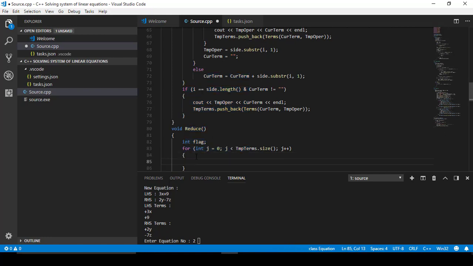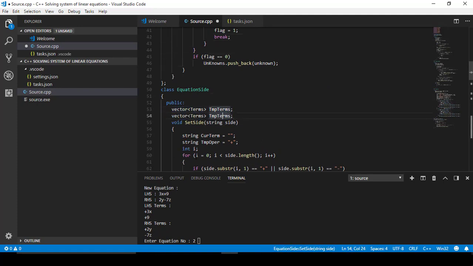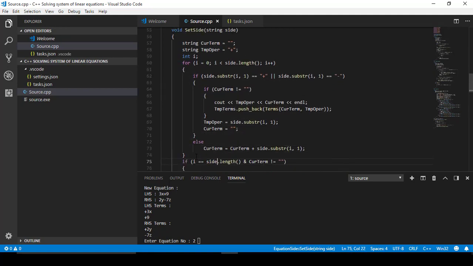We need to create a new vector of terms and name it current terms to add on it the new terms after calculating or adding or minusing the terms which have the same unknown.